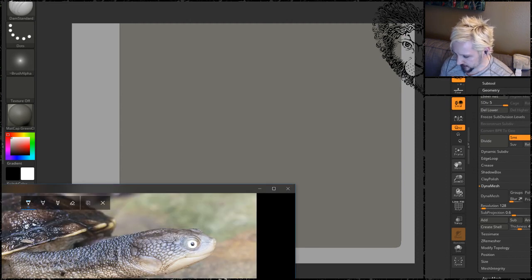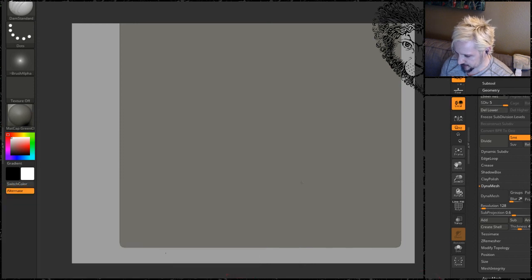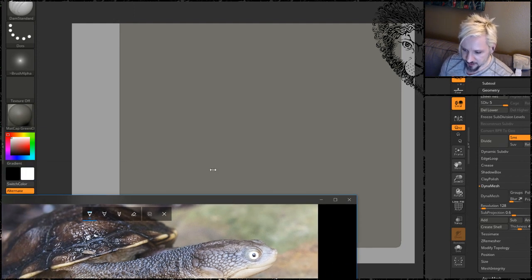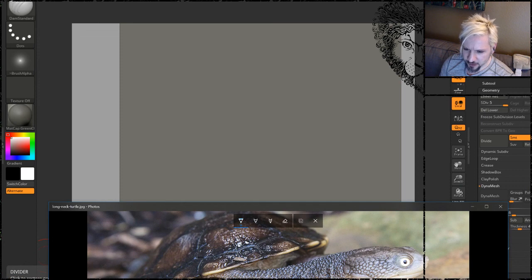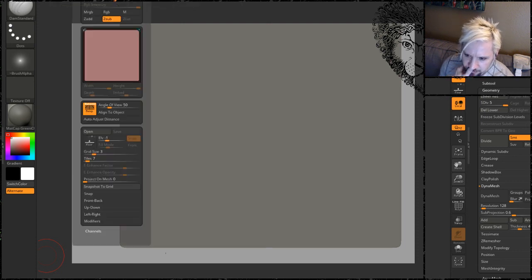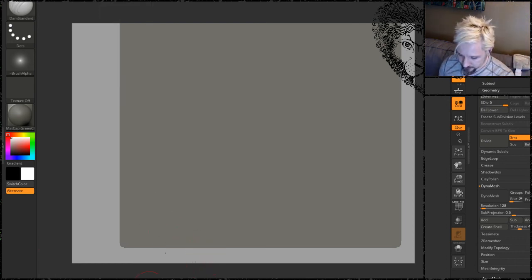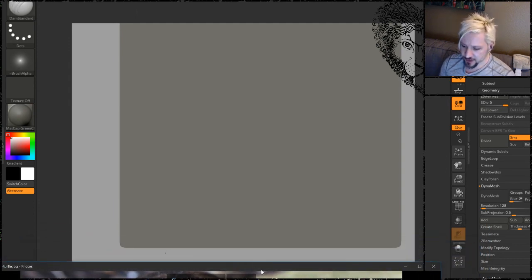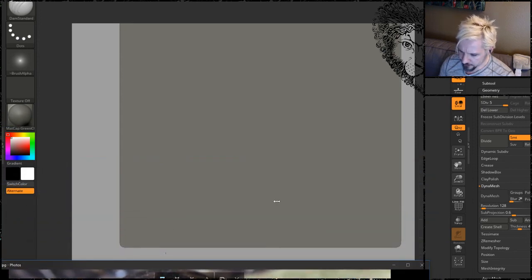Do I need a different color background? Maybe I just need to change that. That's better. Since I can't resize my ZBrush at all, every time I hit the canvas, this guy goes away. Okay, so there's a super annoying workaround. Let's see if I can remember how to do it. Under Document, you can put an image in the background, right? It's a document. Is it draw? All right. I'm not gonna sit here and try to figure that out. I'm just gonna hide this down here where you guys can't see it. Trust me, I'm looking at this thing the whole time.